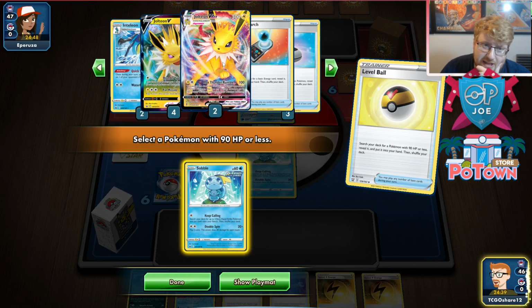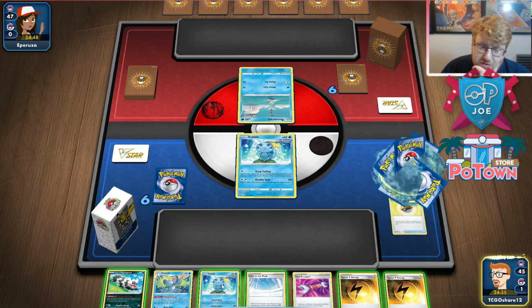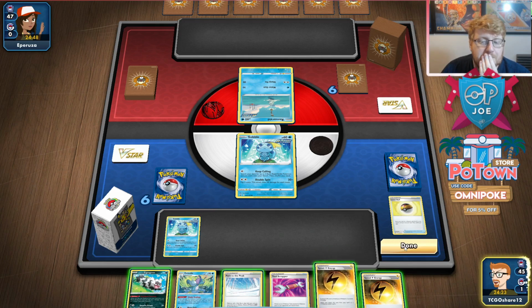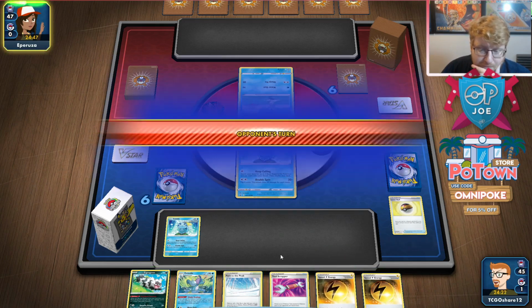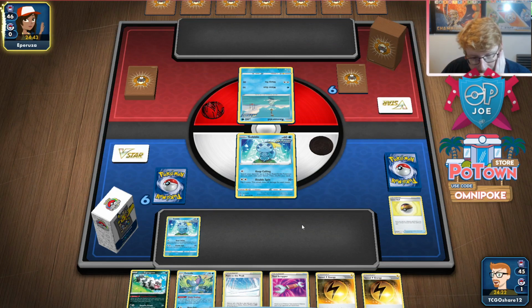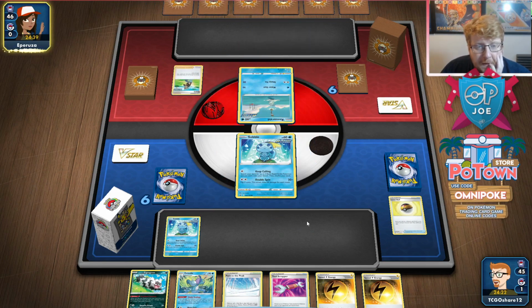Looks like we might be up against a Rapid Strike Mally, and basically this comes down to whether or not they actually play the tech card or not. I'm not going to play these speeds. I don't think there's a reason to. We'll just pass, I think. Yeah, okay. We see the Brawly.